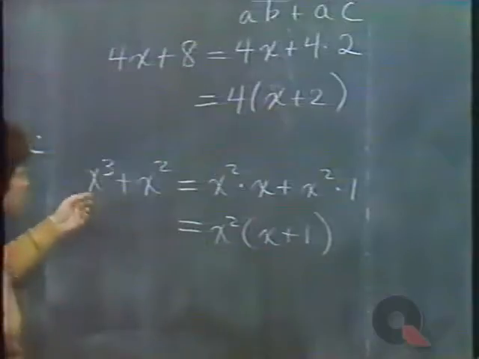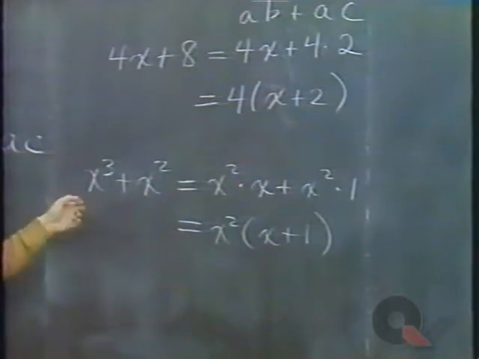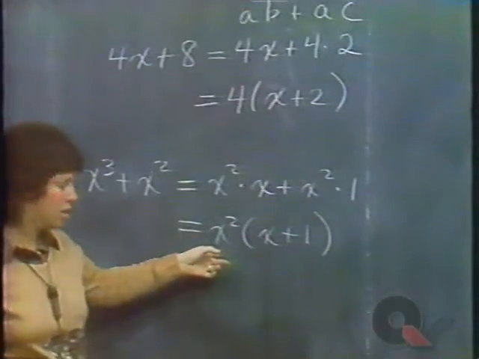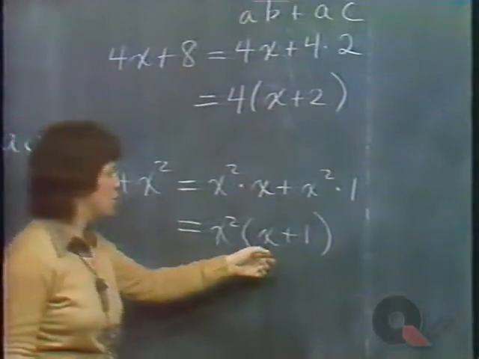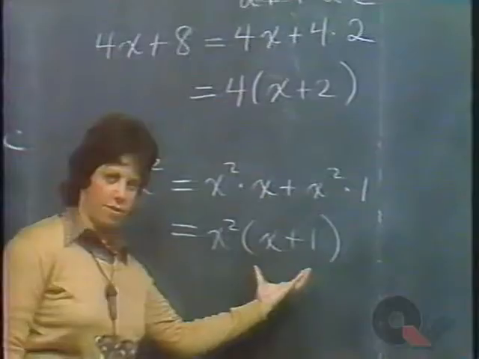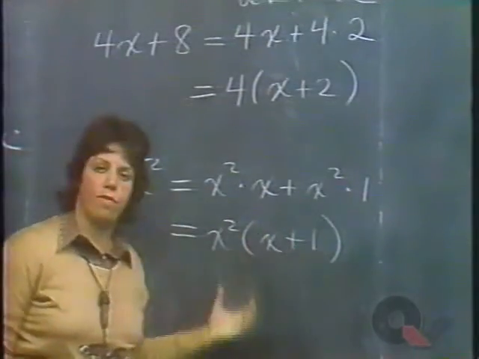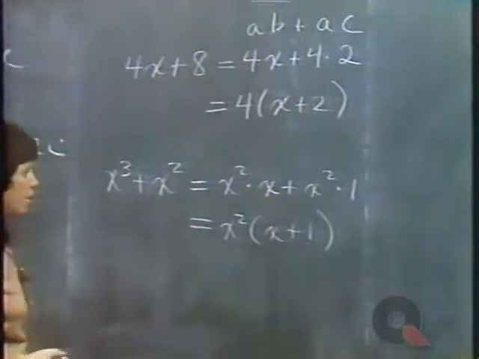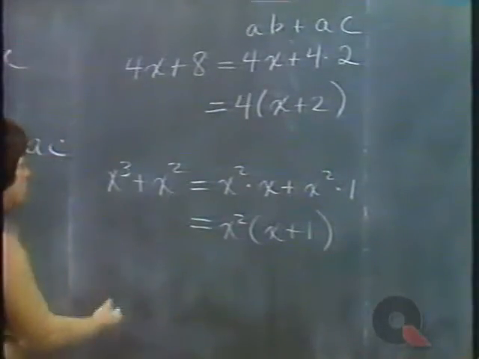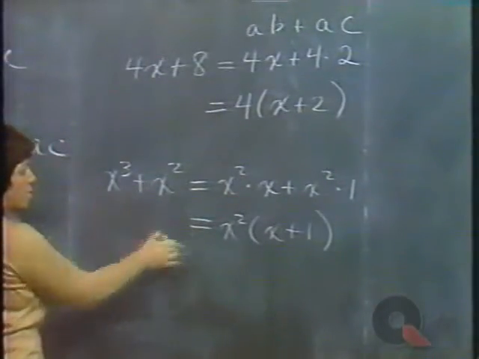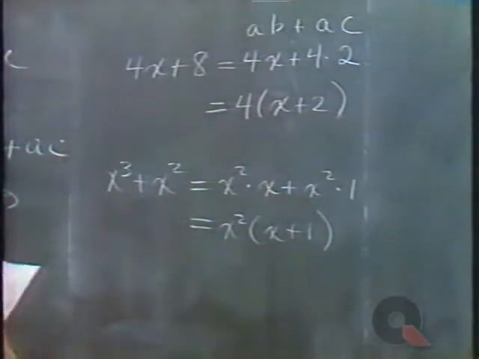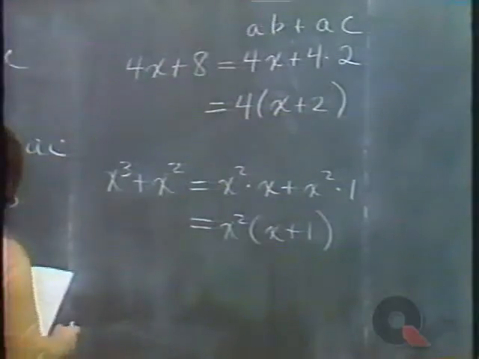You might notice that you could have said, well, x is a factor of both of these terms. Had you pulled out just an x, you would have been left with x squared plus x in the parentheses, and it could have been factored further. So we try to pull out as much as we can. Factoring out is like dividing out. We are dividing this term by x squared, dividing this term by x squared, and seeing what we have left. Okay, let's try another example.